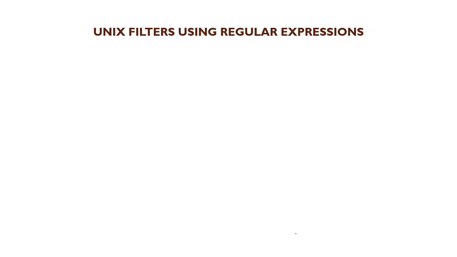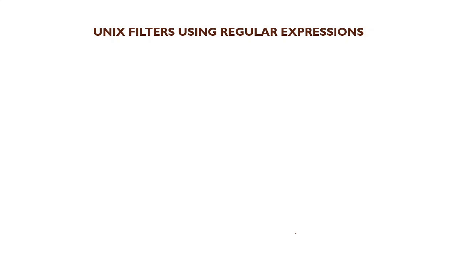Today we are going to see OS Unix lab session 17. In today's session we are going to study Unix filters. These Unix filters are going to format your output, or you can say restructure your output. If you want to search only a particular data from a file or from the given input, then you can do this using Unix filters using regular expressions.